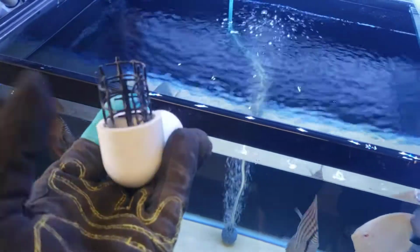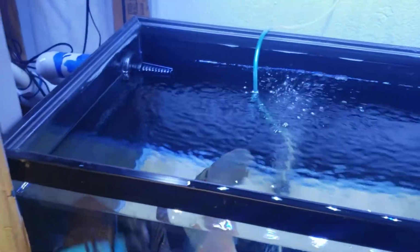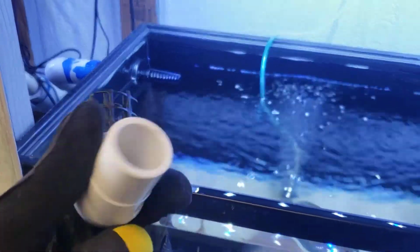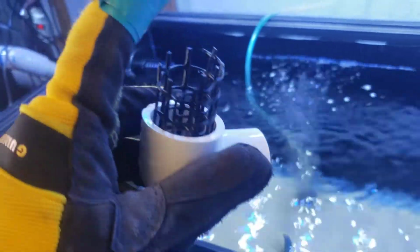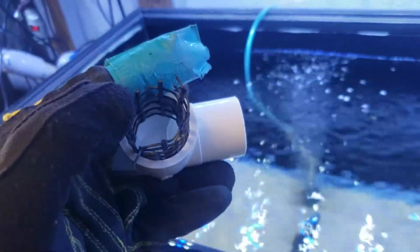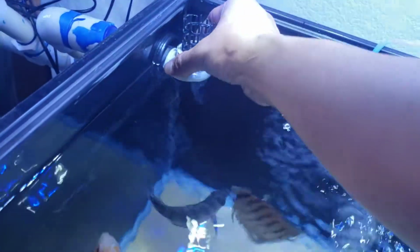This is just a quick video on modifications of overflows. We're currently using that one, but it's not skimming like this one used to do, and sometimes fish get stuck over here and clog the drain, making the tanks overflow.